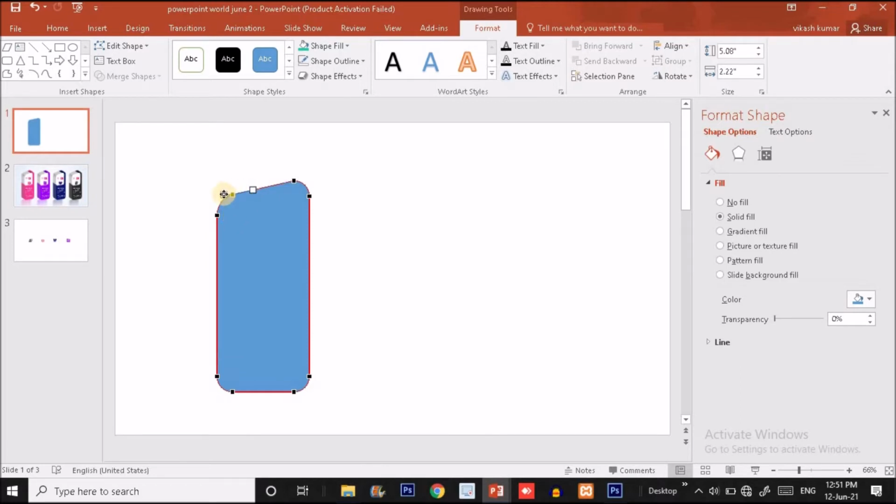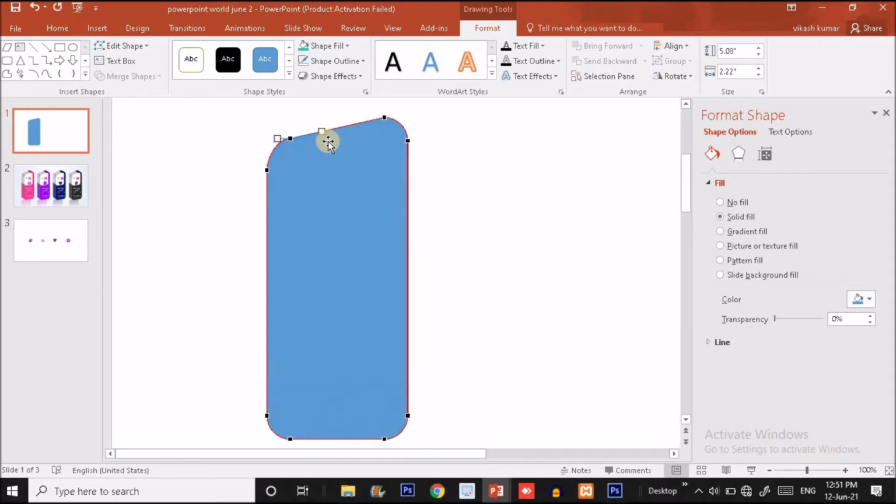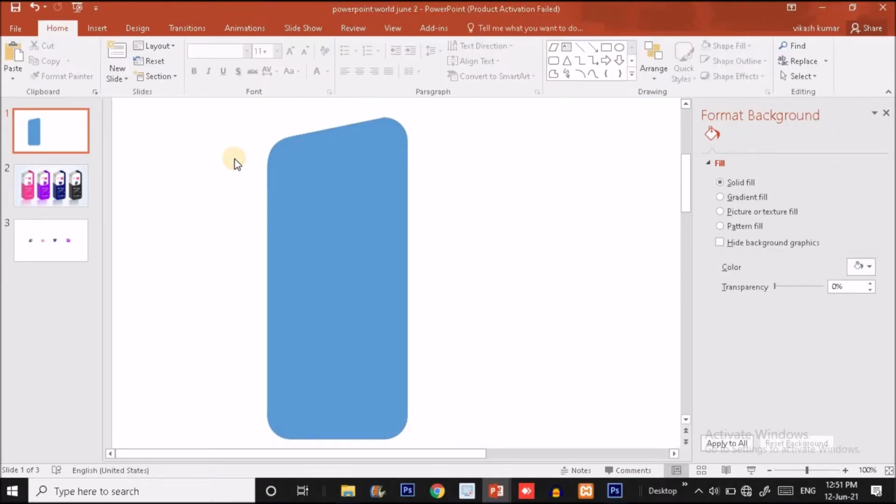Okay, now as I click on this black dot, let me zoom in. You can see the 2 handles are present. This will happen with all black dots. Let me show you. As I click on this dot, again you will find 2 white handles along with the black handles. So I'm going to click on this black handle and adjust it something like this, and put this handle something here. Okay, now it's done.